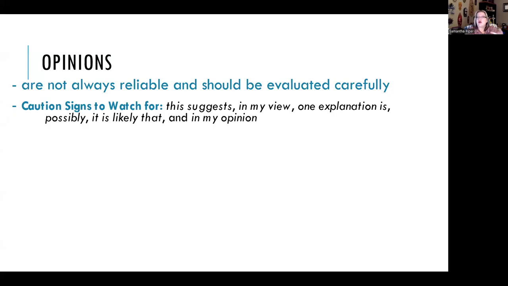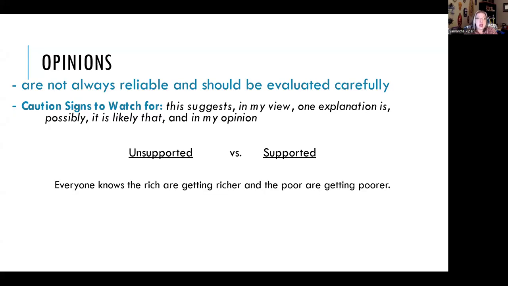Now we might see "research suggests." Well, if we have something that backs up those opinions, researchers suggest, and then we have proof, we've got the evidence of that. But if we just say "I think," honey, ain't nobody care what you think. You see the difference? So let's look at what's supported and what's unsupported opinions, because that really matters, right?